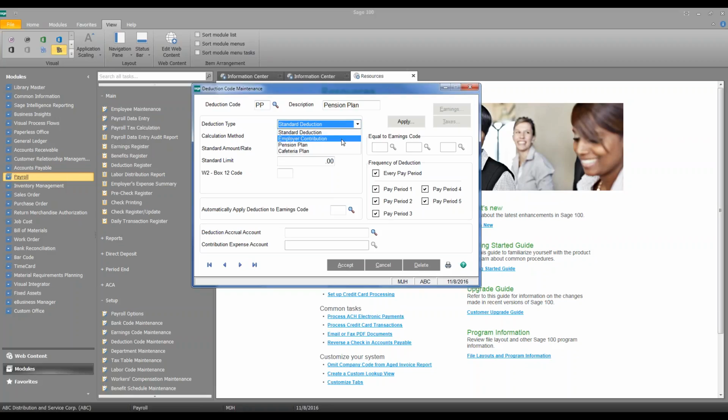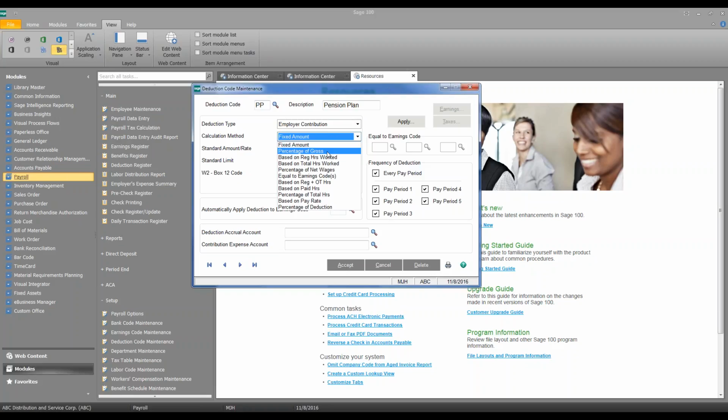There are 4 different types of deductions, one of which is the employer contribution. We're going to go ahead and select that. It is not additional pay to an employee. It is merely going to track the benefit that you are offering by contributing to their plan as well. As far as the calculation method, we have two choices. We have the fixed amount, or typically a percentage of gross would be a way that we would calculate.